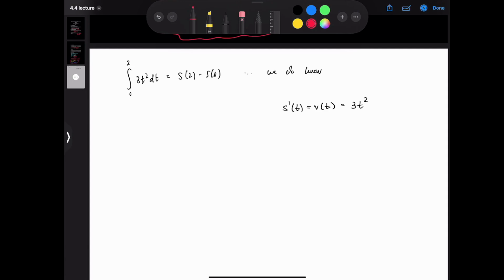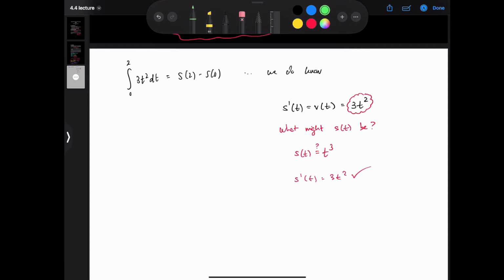Well, just based on what you remember, not using any techniques of antidifferentiation, because we don't really do that in this course so much, what might s of t be? Well, if this looks like it would have been a power function, because it must have for sure, so it might have been the power that comes before this, which would have been t cubed, right? Would this fit? Well, s prime of t would be 3t squared, so that does fit.